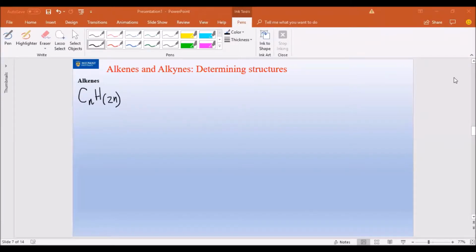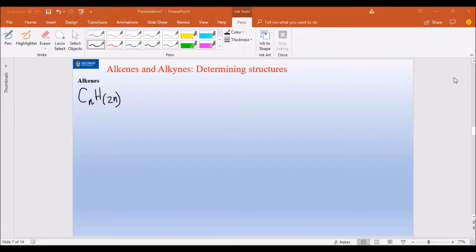Welcome once again. Let's continue our discussion on determining structures. In the previous videos, I have introduced to you the idea of long chain, longest chain, and then we looked at isomers, how to determine different isomers given a molecular formula, and then we talked a little bit about boiling point. We're going to further our extension. A lot of what you learn is very similar. However, we're not going to talk about boiling point for alkenes and alkynes because they slightly have different ways and it's not that straightforward. However, determining structures is very similar.